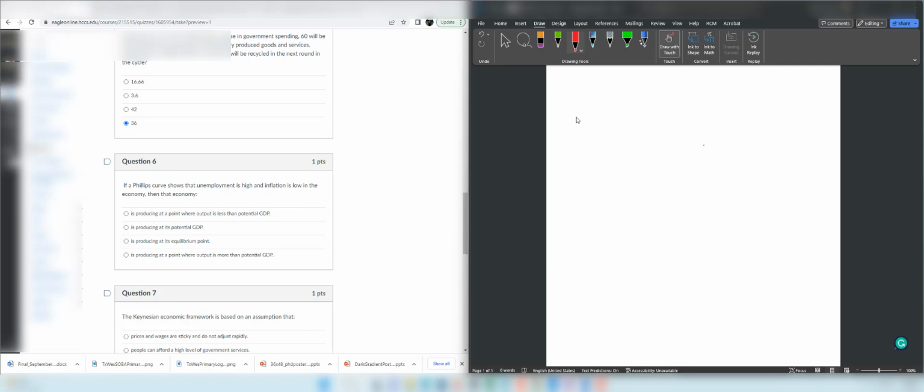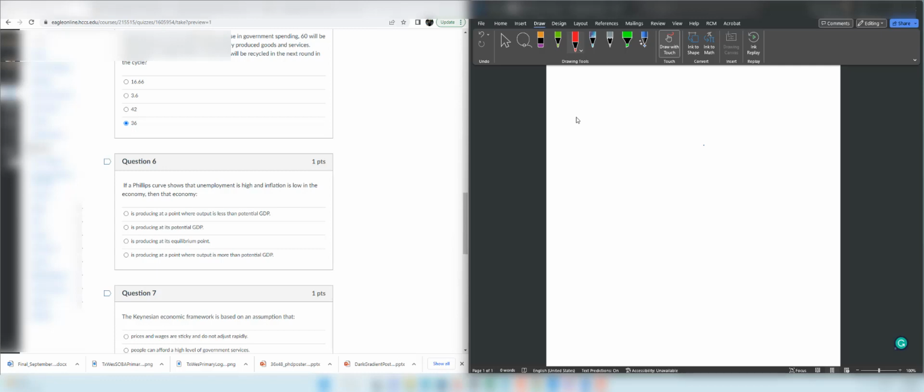If there is high demand for production, then the prices are going to go up. When the prices are going up, we see high inflation, but to catch up with the production and the demand, companies are going to hire more workers. That leads to low unemployment. And that's true in the short run.